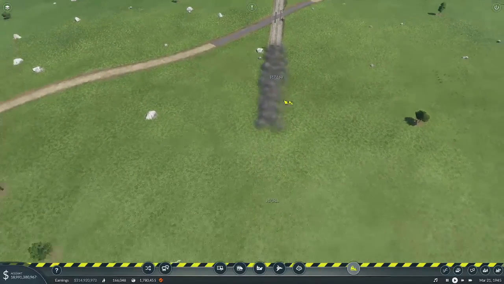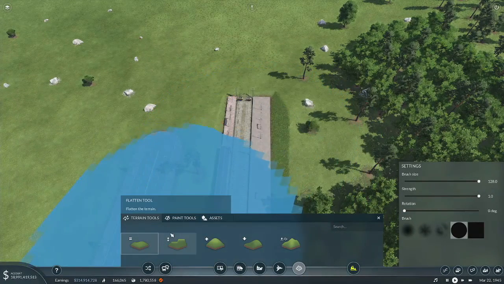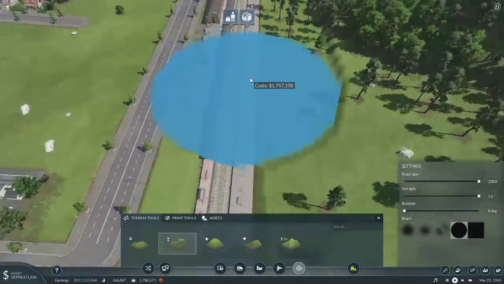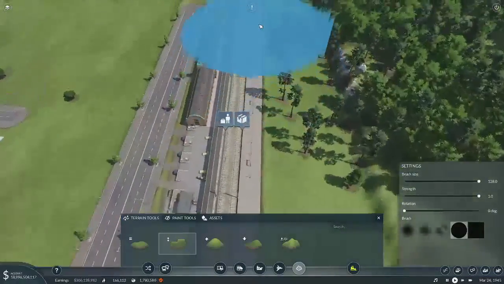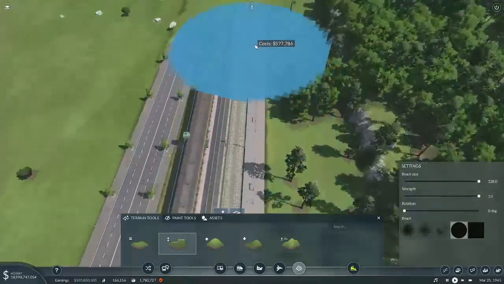I think it's because of how much I had to change the slope of all that. So we're going to just flatten that. Don't need to worry about the backside. Actually, you know what? I'm going to, because I'll put a shed down there.